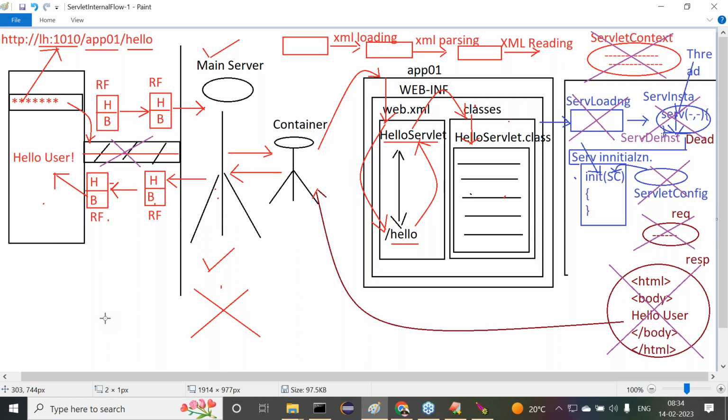The remaining part is yours, how much you are going to understand this flow of execution. Not only this time, in the next two to three examples we are going to see a similar type of flow of execution, but with small variations only. That we are going to understand anyway by moving on with the content.